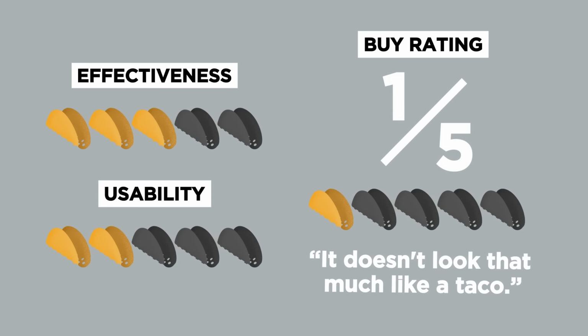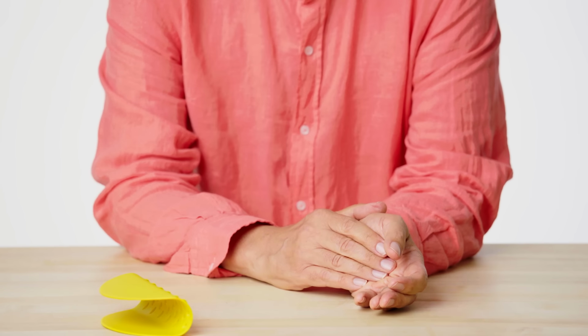In terms of a buy rating on a scale of 1 to 5, I would give this a 1. I don't even think it looks that much like a taco. It kind of stands up, but not really. So it's not something you'll display or sit in your kitchen. The great taco cheese grater, not great.